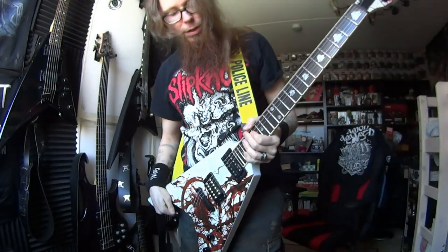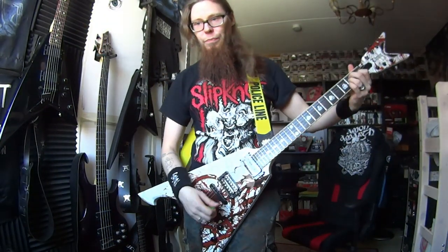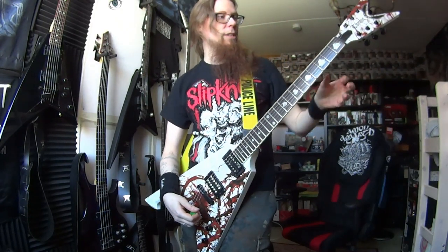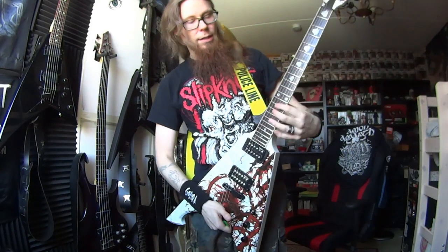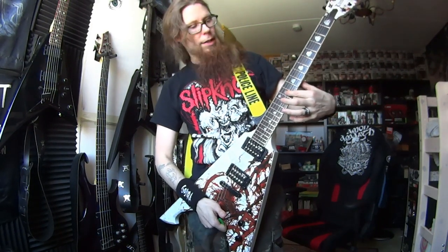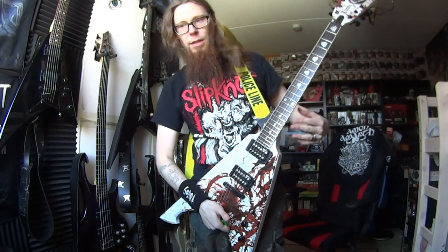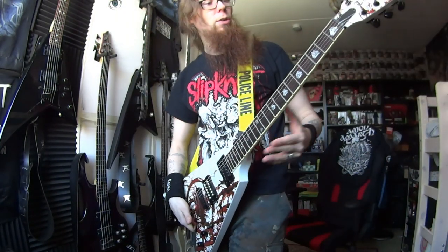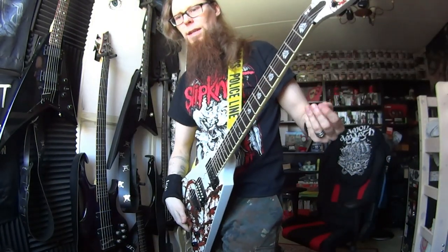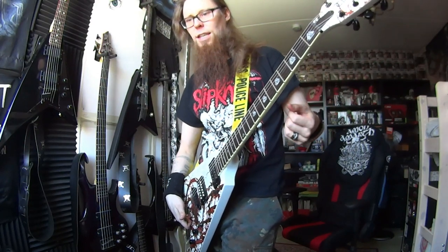So we got a 24.75 scale. On this one, it feels quite nice. Internet says the fretboard is ebony, but I think it's more rosewood. It looks like rosewood rather than ebony. This is from, to my knowledge, 2015, so there wasn't that CD code thingy.